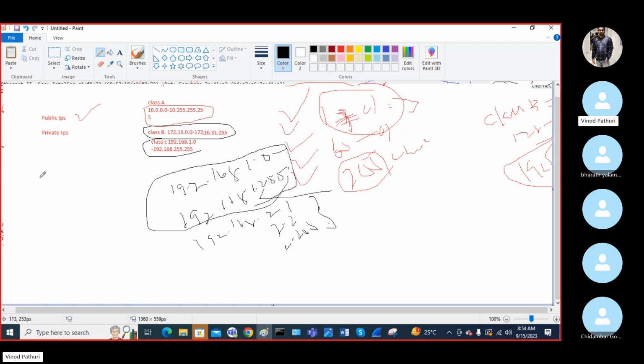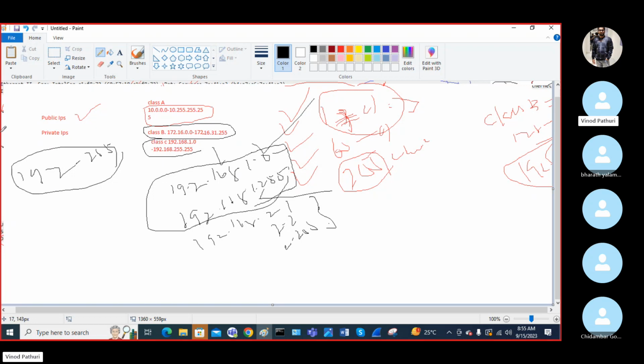That doesn't mean I can give only 255 hosts in the entire class C; I'm talking about a single network in class C. Because in class C, how many networks do we have? We have from 192 to 255, not only 192. We have many networks. That's why in a single network we can give 255. In the same way, in class B, in a single network you can assign up to 65,535. In class A, 17 million.